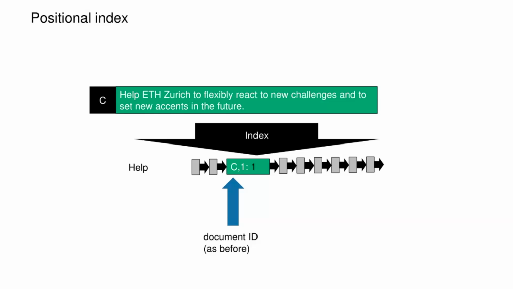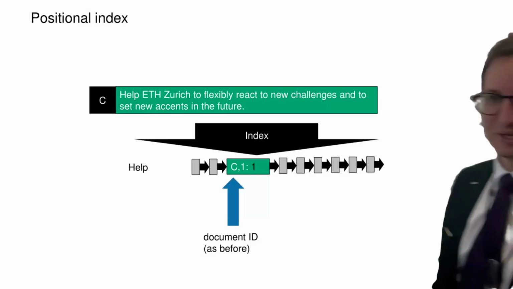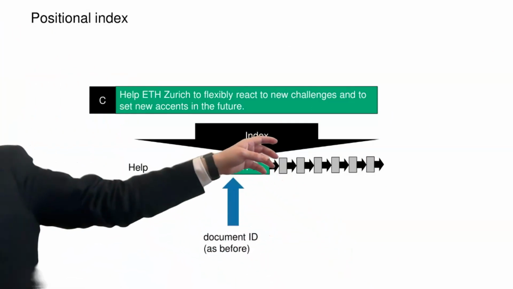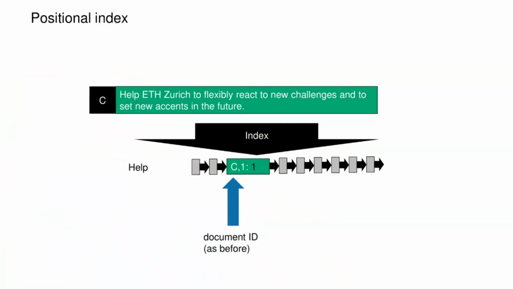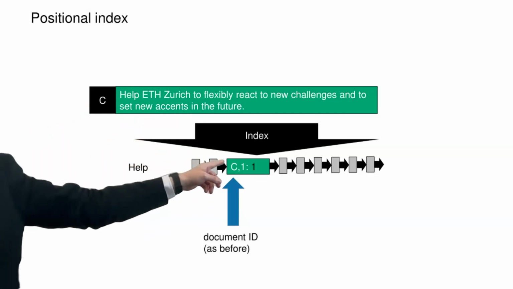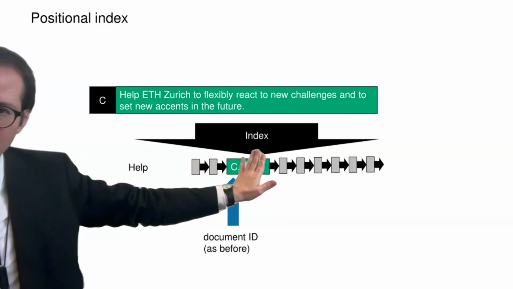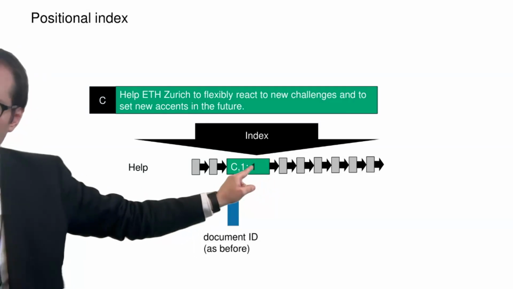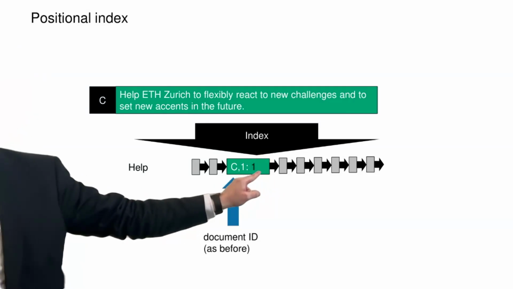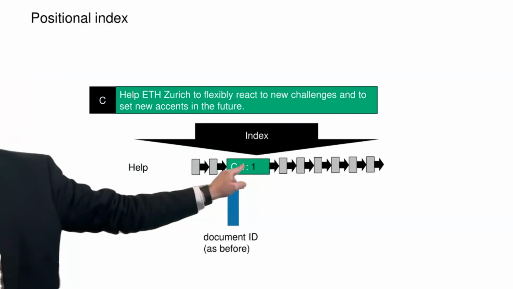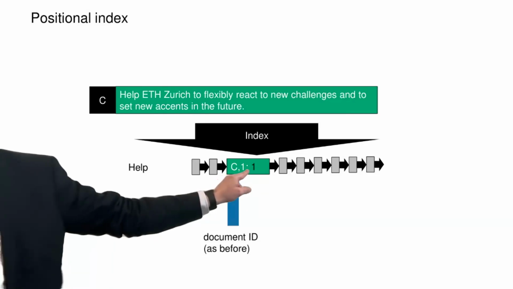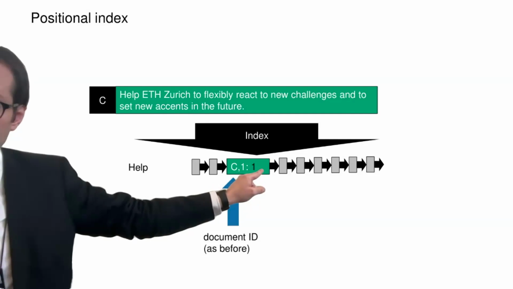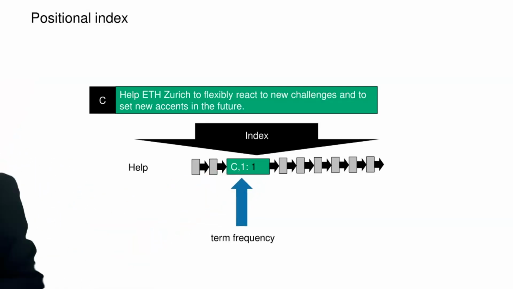So you see here, I have document C. I gave it a letter as an ID just to not confuse with the positions, right? It could also be an integer, of course. So we have document C. In the former version, that would be just the document ID, and that's it. Now we add here the number of times that the term appears, 1, 2, 3, so the number of occurrences of the term in that document, followed by a list of positions at which it appears, right?